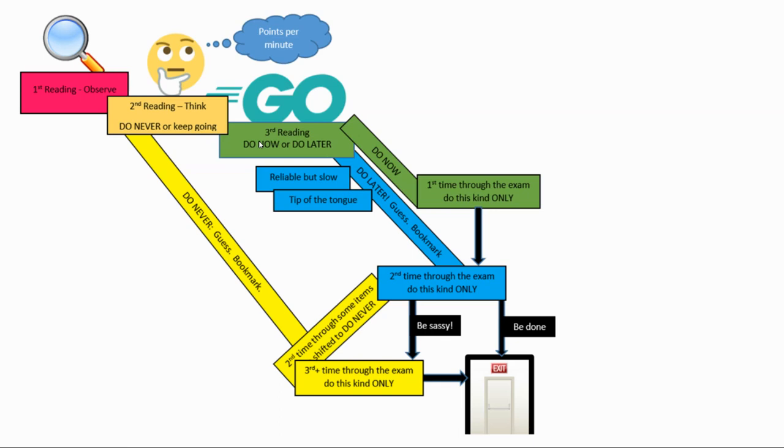right? They were good at finding the easy ones, and then the do laters they had time for, and that's enough. Sometimes they were like one item short on the second time through. Sometimes they had 10 extra minutes, a little bit of time. And I said, you know what? If you have a little bit of time, you can be done. It's okay. You did your reasonable best on all the reasonable items, right? You guessed, and then you only changed your guess if you remembered a method second time through. You kept your first guess, and every item had your first real attempt. Everything else got demoted to the do never or the mysteries, right?